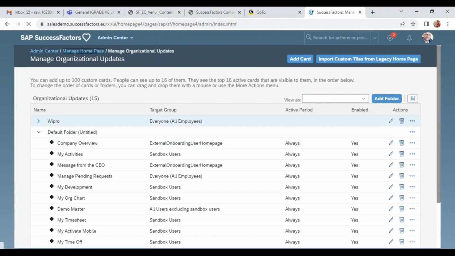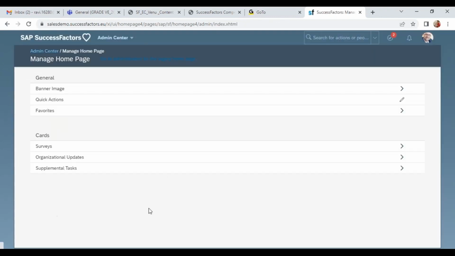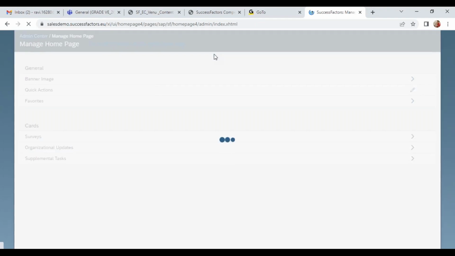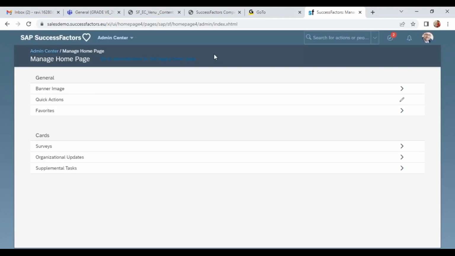Yeah, I'll have to check that, how to enable it. It's not on the supplemental dashboard. I'll have to check that, Priya. Okay. No worries, Venu sir.